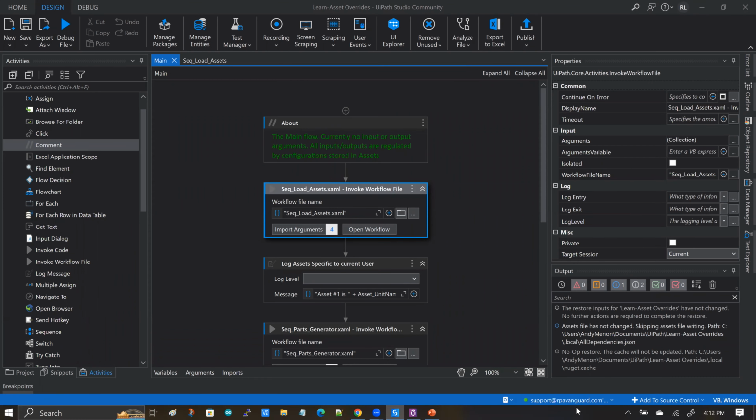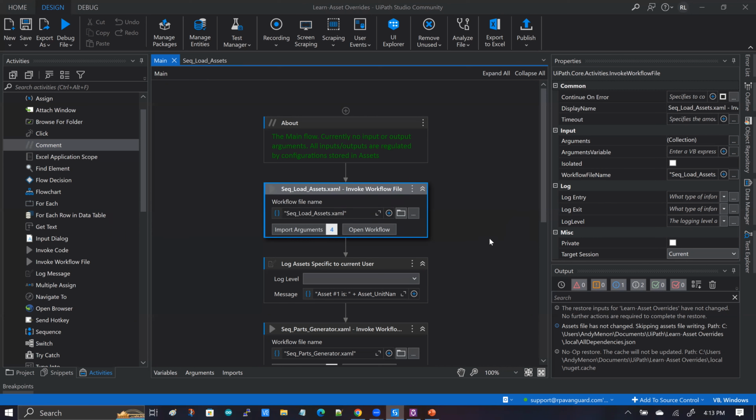So this is the automation that's going to simulate our use case that was demonstrated in the PowerPoint slide a few minutes ago. Now, obviously, I do not have a manufacturing facility here that's going to manufacture parts and originate different part numbers. So we have to simulate something similar, right? So that's what this process does, right? And one of the first actions that it does is it has a sequence that will load assets from the orchestrator folder, right? That have been configured in that modern folder, right?